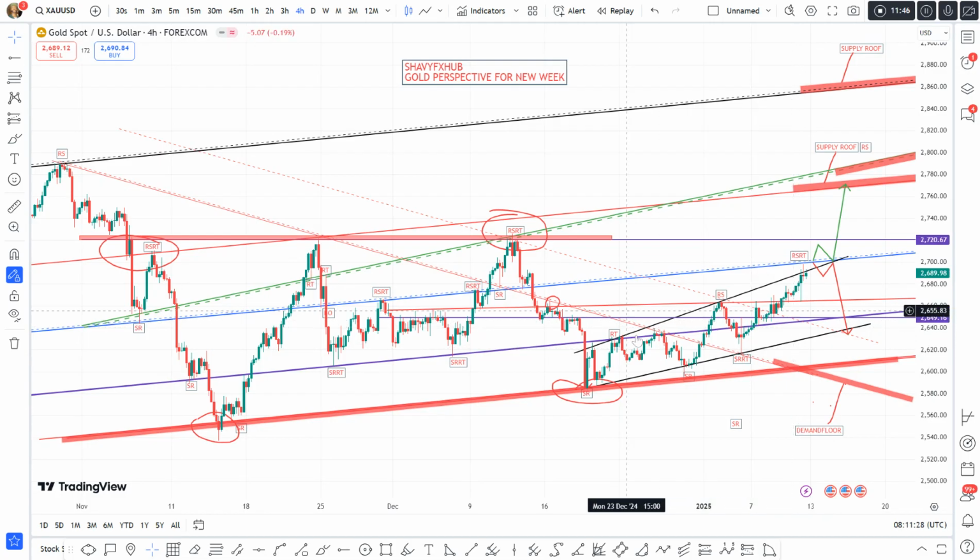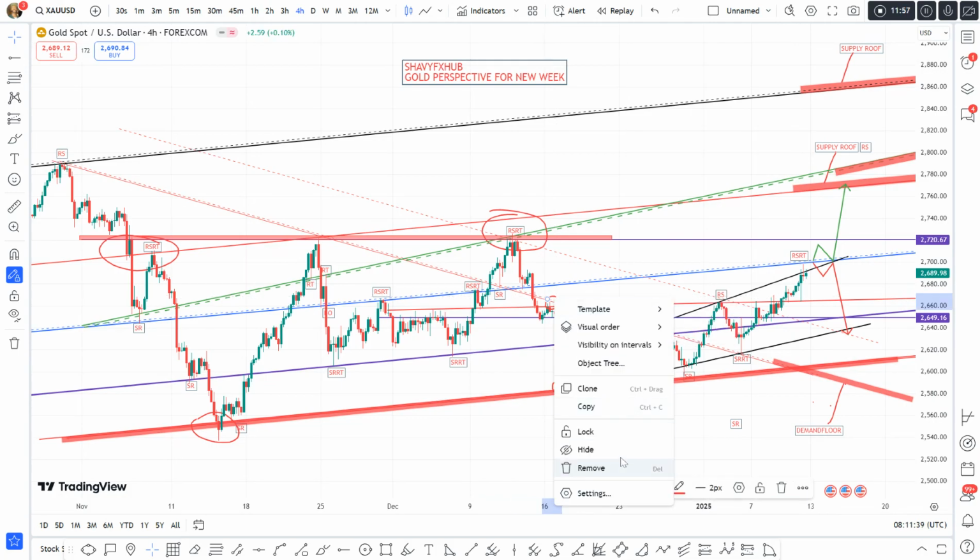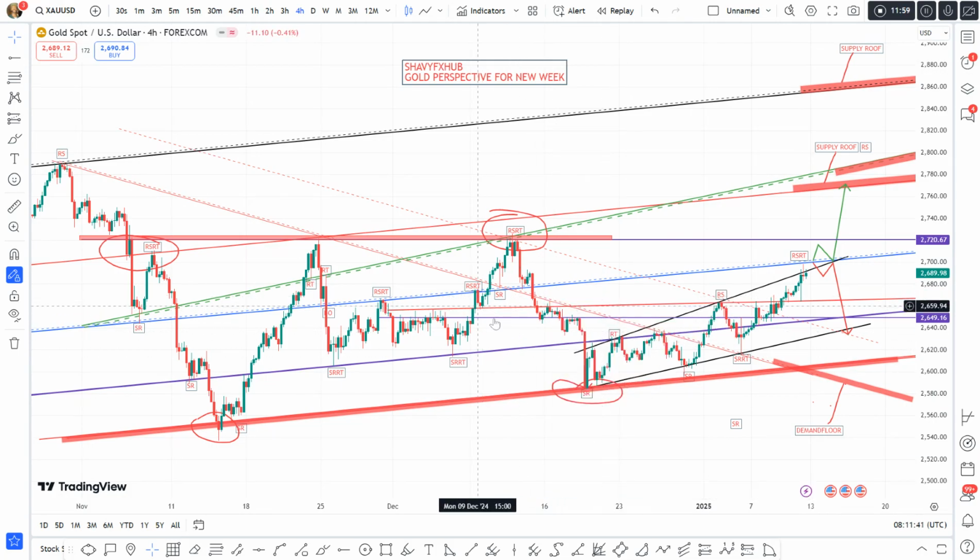So what we want to see is how 2664, 2665 is being defended because this is a critical level for buyers. The buyers are holding this level due to the break of structure at this level. When you look at it, price has formed here a demand floor. After a break of structure, price came here as demand, break of this structure become here as supply, and price returned again as a supply roof, and the break of a supply roof, and price returns now on demand.